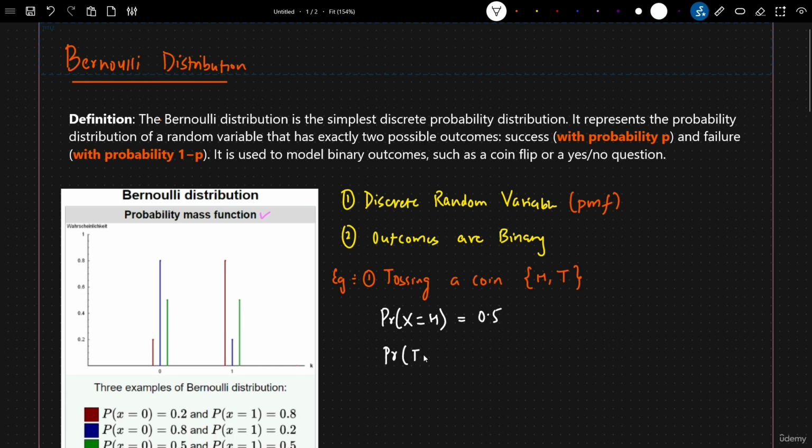Similarly, what is the probability of this random variable x to get tail? It is very much simple. It is nothing but 1 minus 0.5. Let's consider that I'm going to mention this as p. Then this will be 1 minus p, right? So when I say 1 minus p, I'm actually going to get 0.5, which I can also denote as q. Okay. So here you'll be able to see I'm having two important parameters. One is P and one is Q. Here Q is nothing but 1 minus P. Since the outcome is binary, if for one outcome the probability is this much, for the other outcome it will be just 1 minus that particular outcome's probability, right? So this is one kind of example.